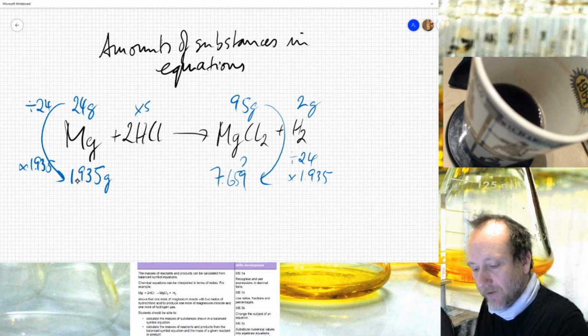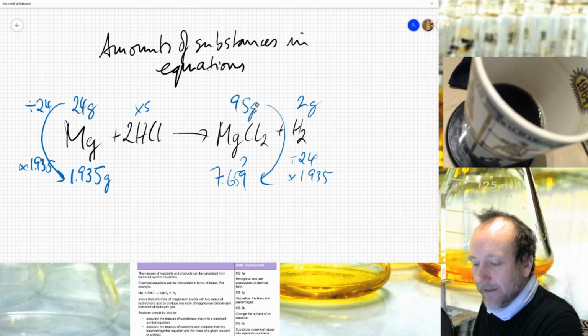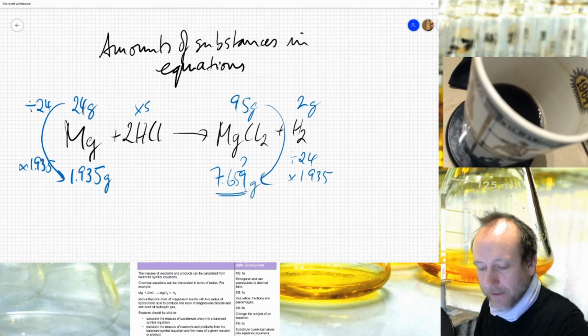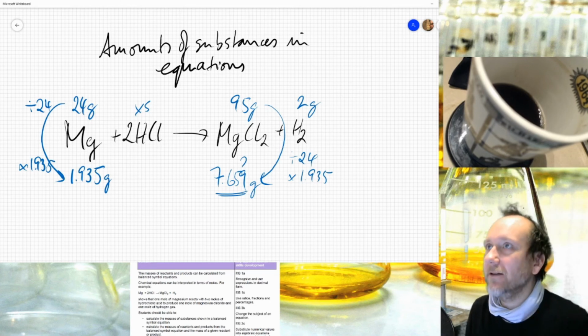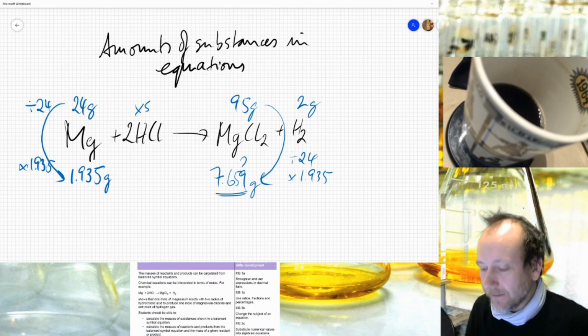1.935 is close enough to 2 to say that I've got about a 1/12 of 1 mole of the magnesium. So 7.9659 is close enough to 8. So if I multiply 8 by 12, I get 96. And again, that shows me that it's around about a 1/12. So this is at least in the right ballpark. Okay, so it's probably the correct number, barring any typos, of course, in the calculator, and that is okay.